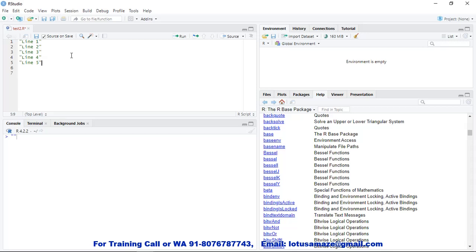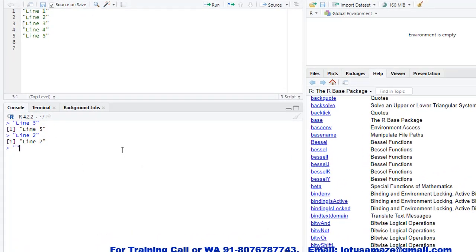First of all, we check the menu. In the Code menu, we have the run command. In this run, we can say run the current line or selection. It means we can execute the code line by line or by selecting the lines. Right now our cursor is on line number 5. So if I click run, I get the output only from line 5. If I move to line 2 and run, it is line 2. Now suppose line 1, and say run.